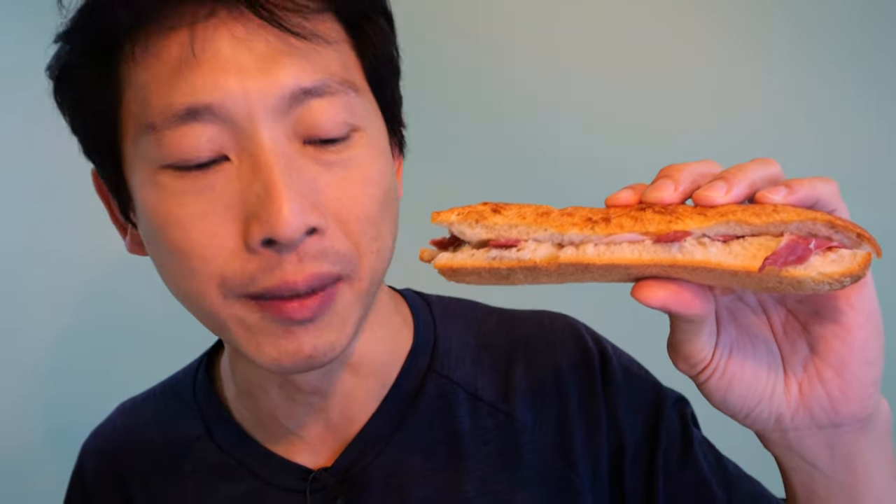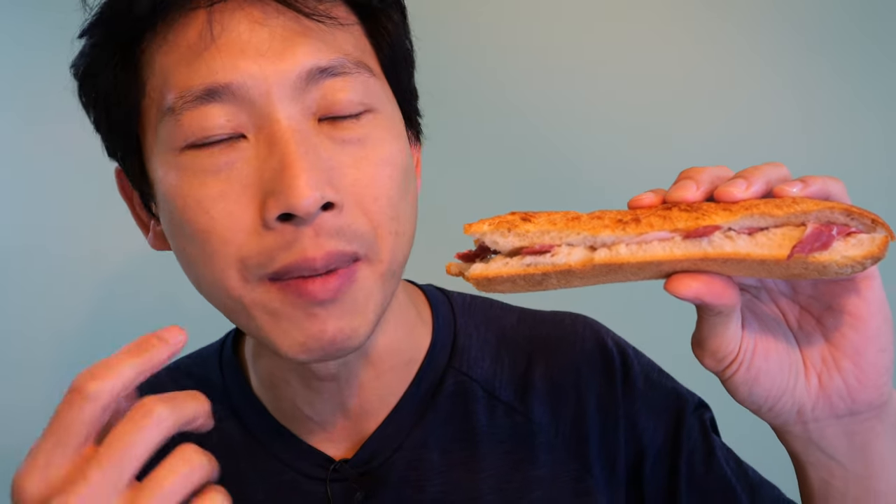Let me bite into it and give it a try. The bread is awesome — really good by itself. But with the ham? It knocks it out of the park. This is great. I think it might even make the ham taste better than eating it alone. You want to eat the ham — maybe just one or two slices — just to know what it tastes like by itself. But pairing it with some bread? This brings back memories. This tastes just like it.